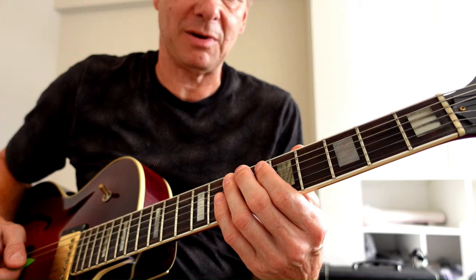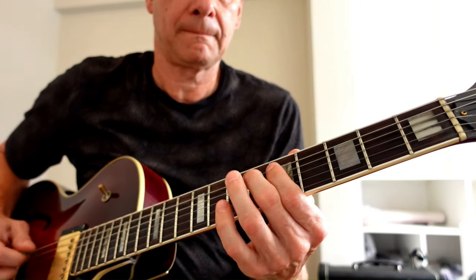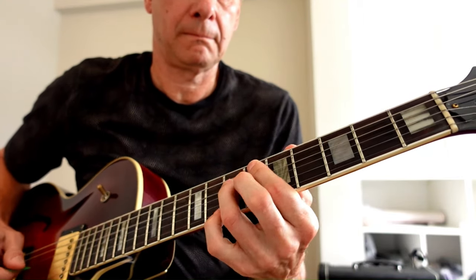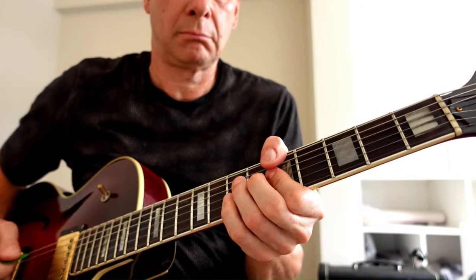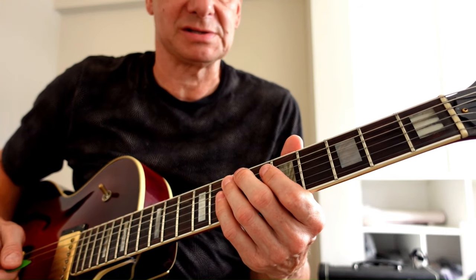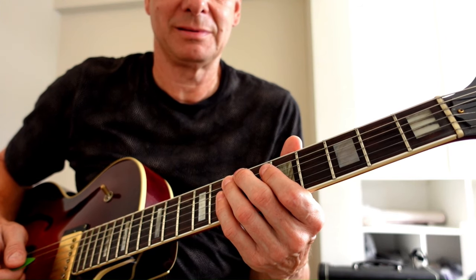Into the next 12 bar section. So here it is a little quicker. All right, so you can build up the speed just starting slow and inch it up bit by bit.